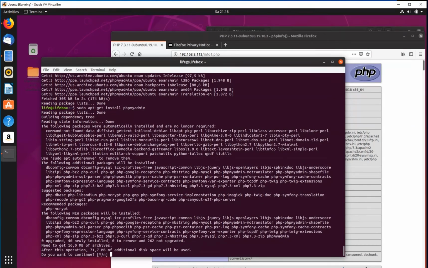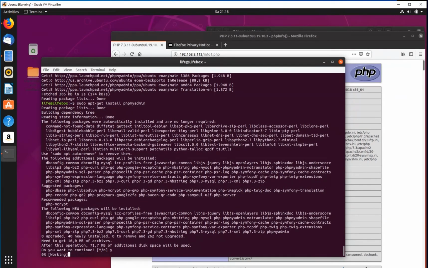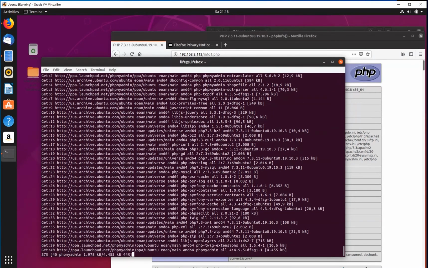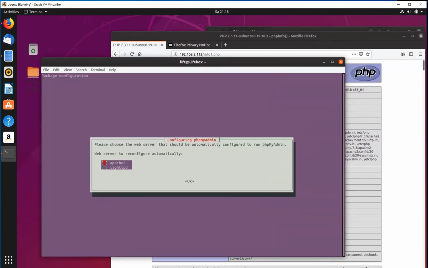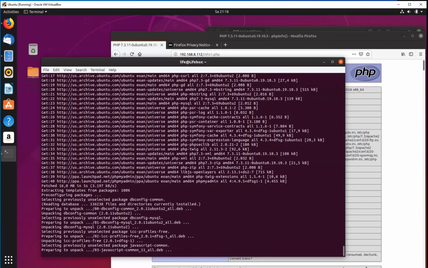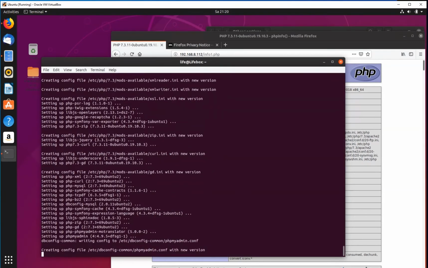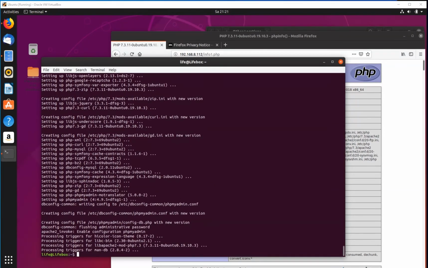Yes, look, the problem is solved. Here we select apache2 and OK. Then we should probably choose to configure the database, but we don't want to configure it right now. So phpMyAdmin is installed successfully, and right now we want to test it.